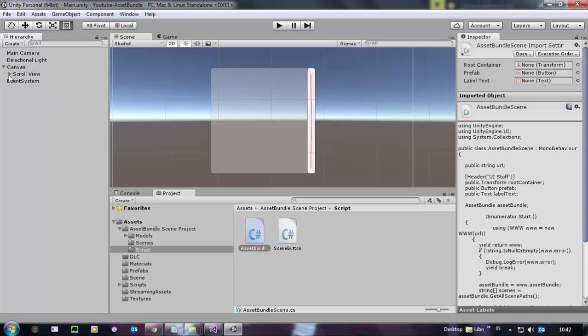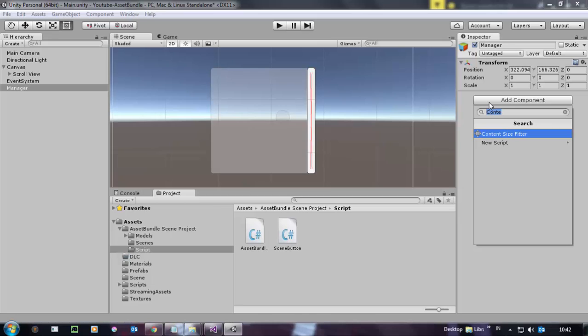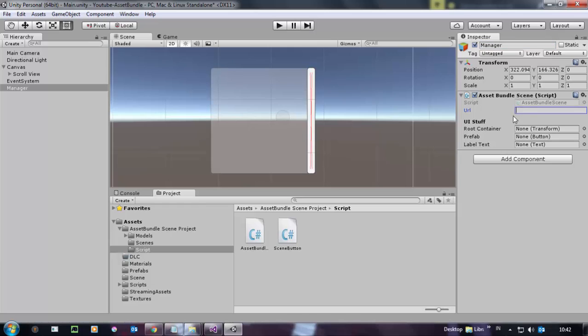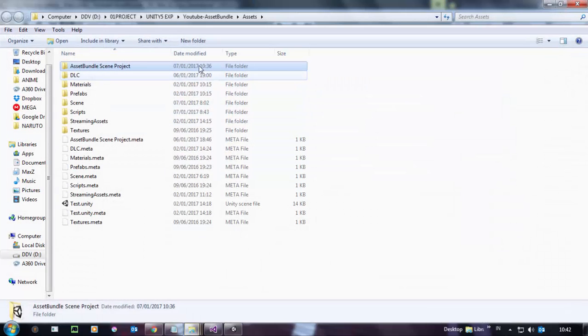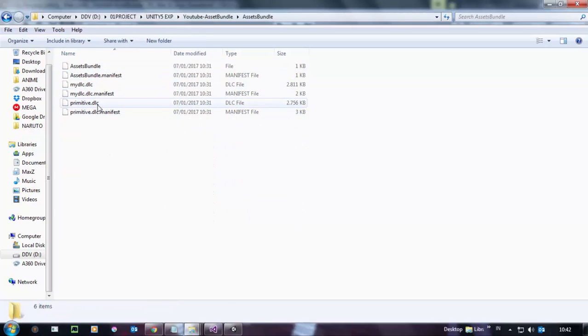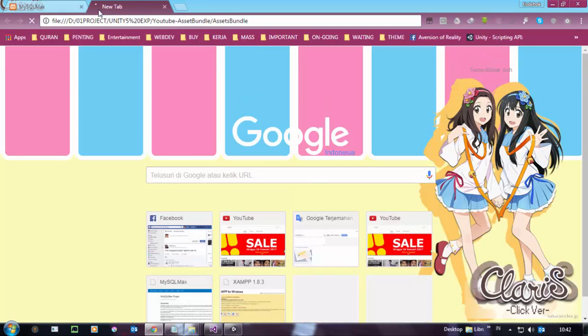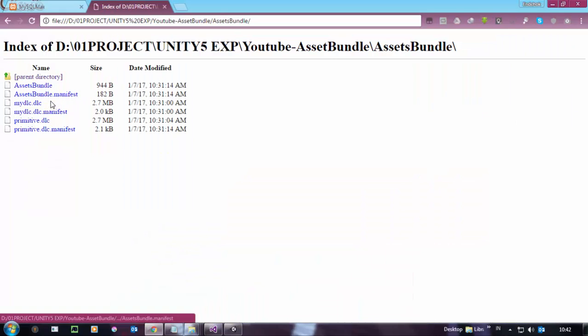Let's create a new game object called Manager, add a script, AssetBundleChain, and then enter our URL, which is, where is it, open in Explorer, YouTube assets bundle. I'm going to download this primitive.dlc, copy the link.